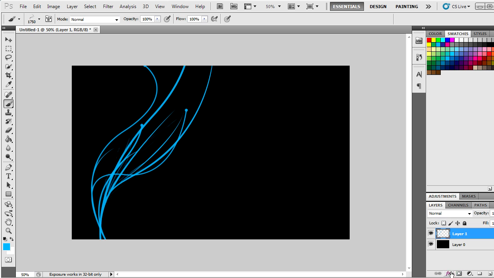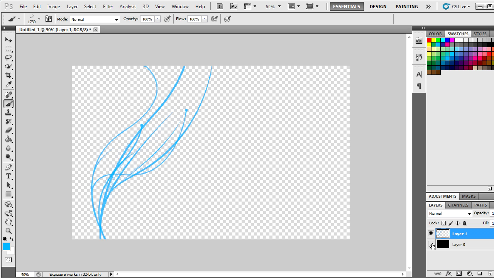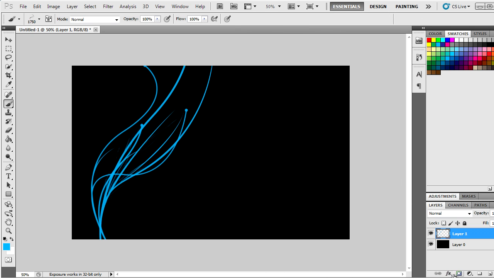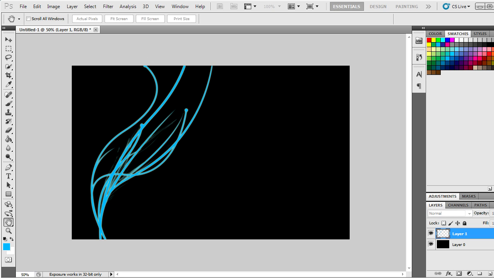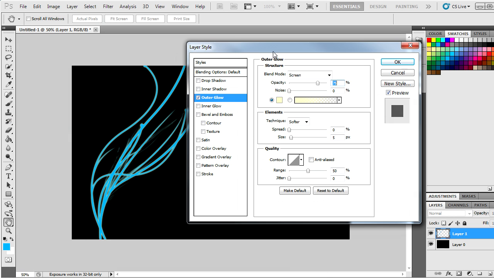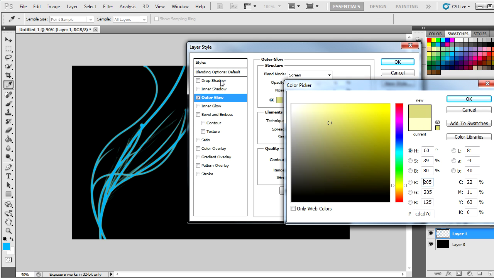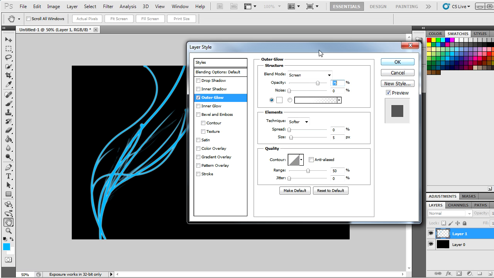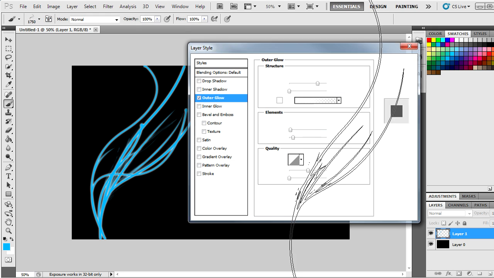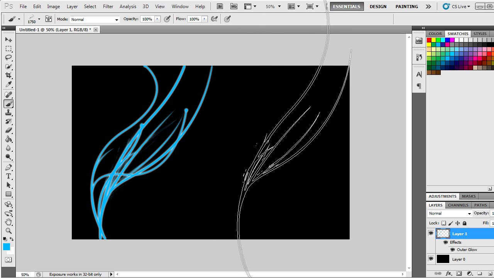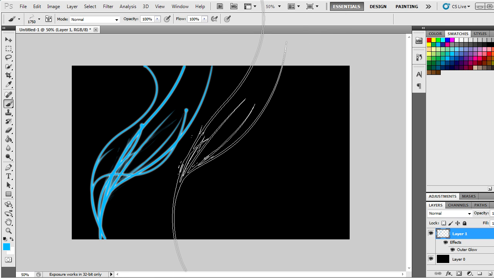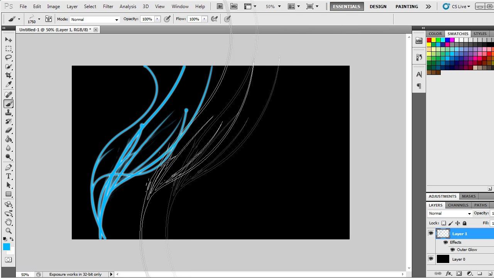Of course these are transparent, so if you get rid of the background, you can see that it's a transparent brush, so you can add your effects. You can add a drop shadow, you can add a glow. I might add a bit of a glow here, see what that looks like. I'm using dual monitors here, so all my windows are popping up on the other screen, which is a bit annoying for the tutorial. Make that white. So you can add all your effects here, and that's basically all there is to it. That's how you install brushes into Photoshop.